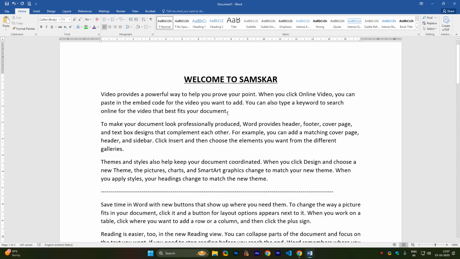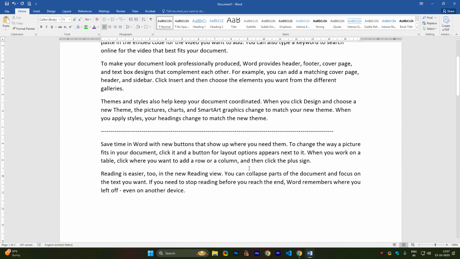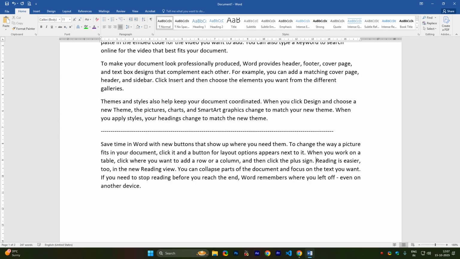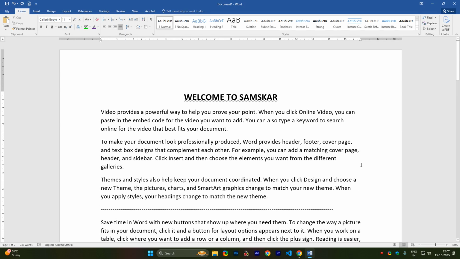This line ended here, this line ended here. When it comes to justify, everything except the last line, because enough sentence is not there, every line starts at the same position and ends at the same position. This is justify. Then I'm closing this one also.